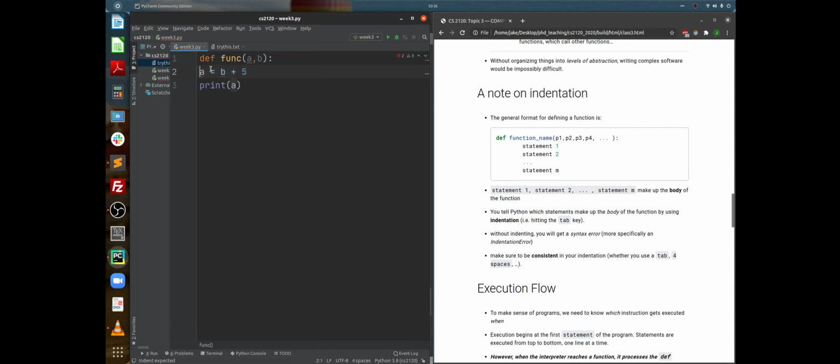But with indentation, I just wanted to mention that you don't have to necessarily do a tab. You could do one space or two spaces or any number of spaces. Typically, by convention, we use either 4 spaces or a tab. But whatever you do use, just try to be consistent. Because if you're not, you could run into issues, especially when we start doing conditionals, if-else statements, and things like this.